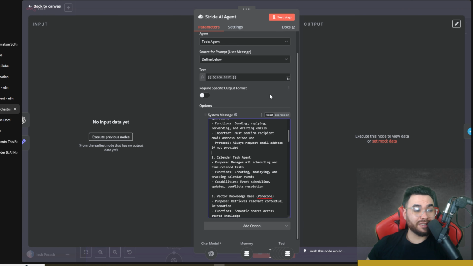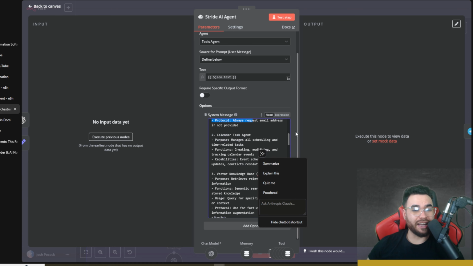And one thing I do want to say here is that you could also add a tool to, say, a CRM or a spreadsheet or an Airtable to actually allow the agent to go in and pull contact information like emails, names, etc. If you want your agent to do that, you would simply change this prompting and add a tool as well.